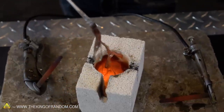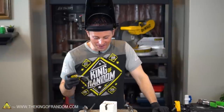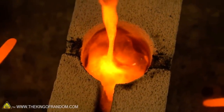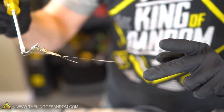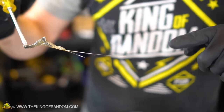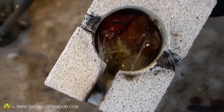It's starting to harden up at the top - I can pull it and form strands and fibers. I made a nice long fiber there by pulling it. It seems to work pretty well - we just took down five marbles in less than a minute. When I stuck my screwdriver in there and started pulling it out, it was actually very liquidy - I could pull it up, stir it around - it had about the same viscosity as liquid chocolate or liquid silicone before it cures. I also pulled a nice long strand of glass fiber. That's right, this is a homemade piece of fiberglass. It's got a surprising amount of flexibility to it, unlike a sheet of glass which would just crack if you tried to bend it.